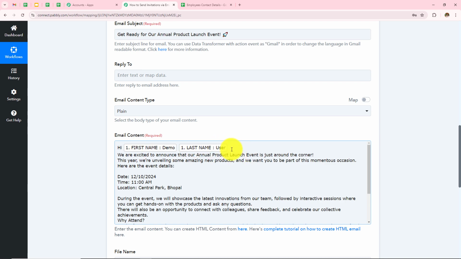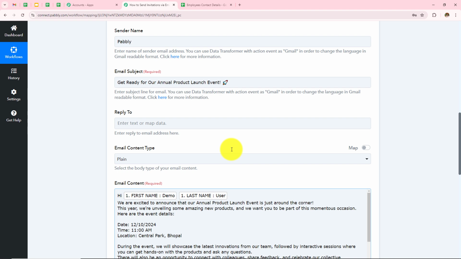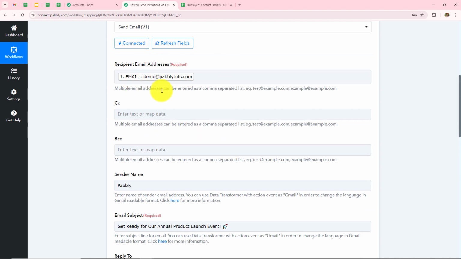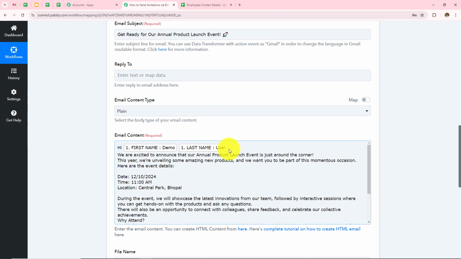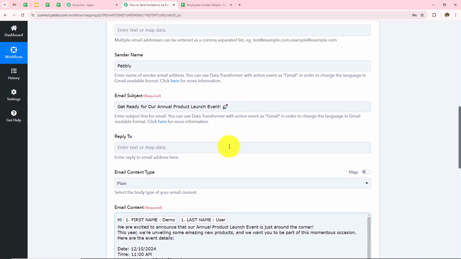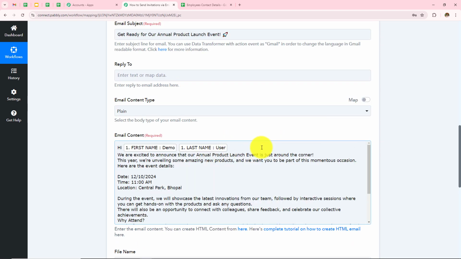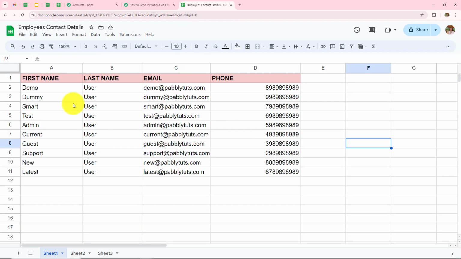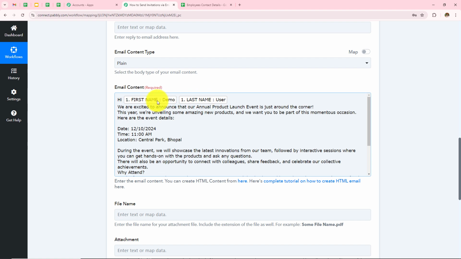Manually entering the data will make these fields static, and the information will not change even if you have received a new response. Here if I manually enter the data, this field will become static, and every time I will receive the same response. So as to keep these fields dynamic, we use this process of mapping. Here if I manually enter demo user, all my employees will receive the same message by the name demo user. But I want to send personalized emails with the name of all these employees. That's why I'm going to use mapping over here so that this field keeps changing.